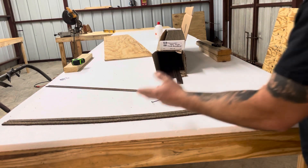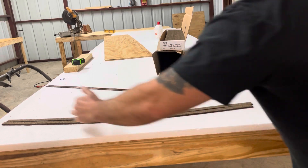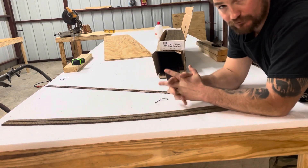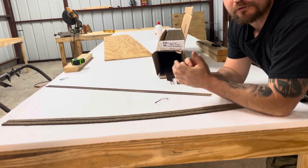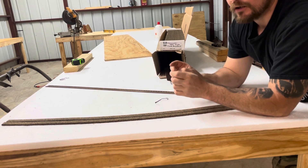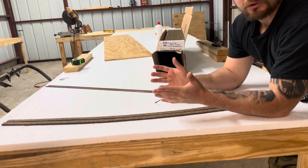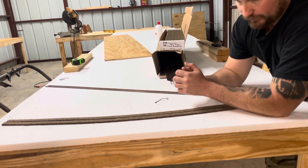Now the tricky part is going to be putting the inside rail. We have our 22-inch outer radius, so we're going to have to go the next smaller size to fit on the inside, which is going to be an 18-inch radius. I'm pretty much pushing limits with that for a large locomotive. You can do it on that size, but I wouldn't go below a 15-inch radius on HO scale. Again, I proved it wrong in the past, but it's just harder to get right.